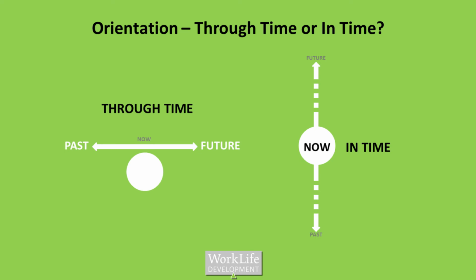More subtle cues also exist. When someone uses one hand to punctuate a sequence of events, an in-timer will tend to start with their hand in front of them and count off the steps by moving their hand forward, whereas a through-timer will make similar counting gestures but go from left to right or right to left. In-timers will say, "I tend to live for the moment. You don't know what will happen tomorrow." Through-timers say, "I think it's important to plan for the future, and I'll spend time doing that."